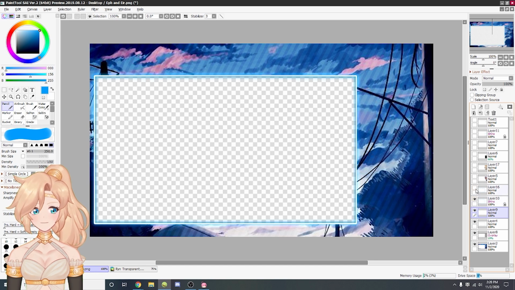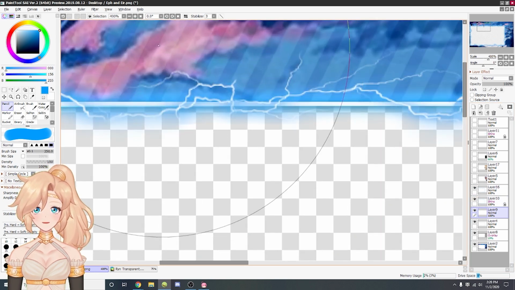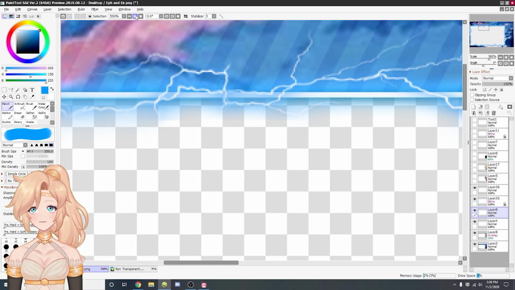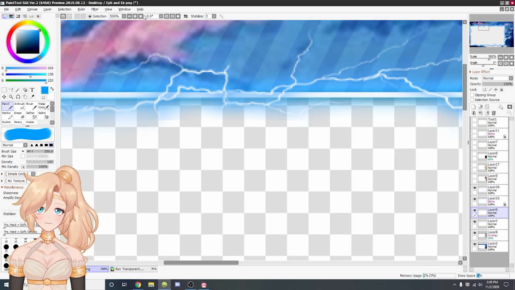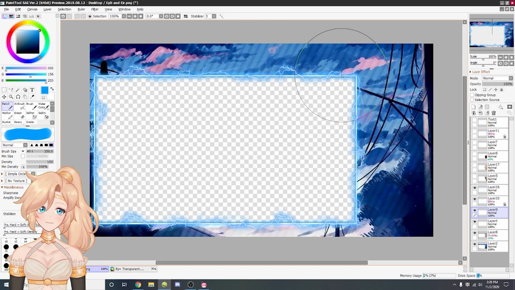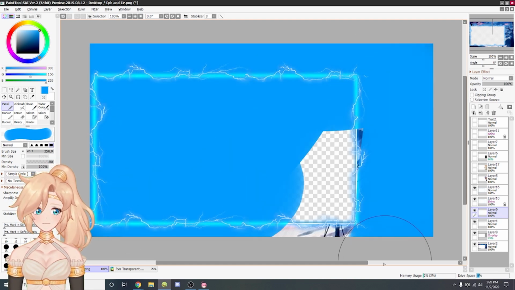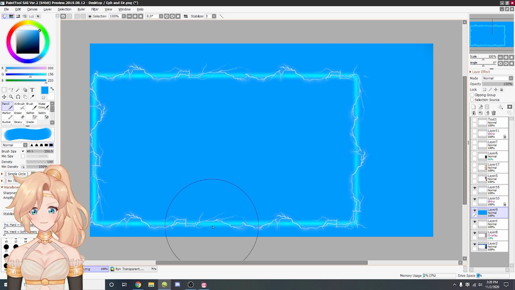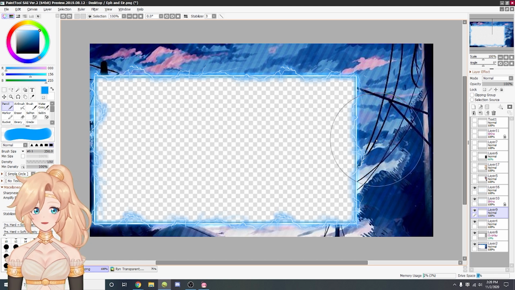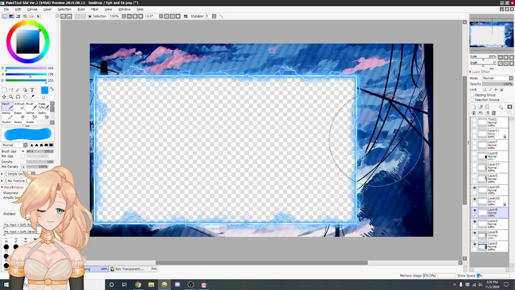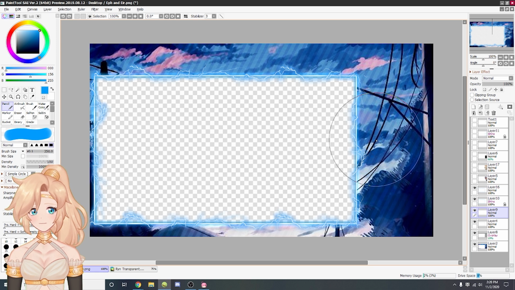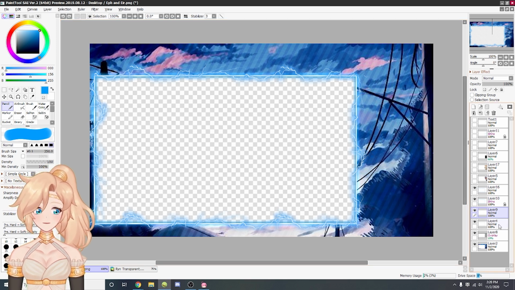Next, most of what I have in my arsenal for design work is simple. Here, this is just a transparent lightning image, which I think is what I searched in Google, and that's it. As long as it's not copyrighted, you're good. It's just transparent lightning that I put over here. Watson's main ability is that she works with lightning a lot, so that's why I chose this particular aesthetic to go for.